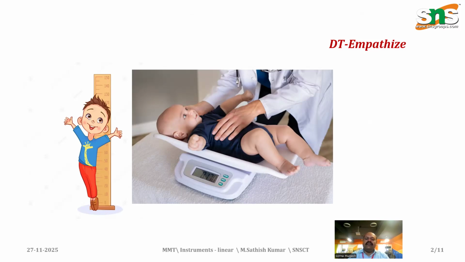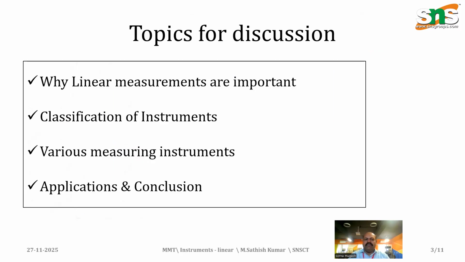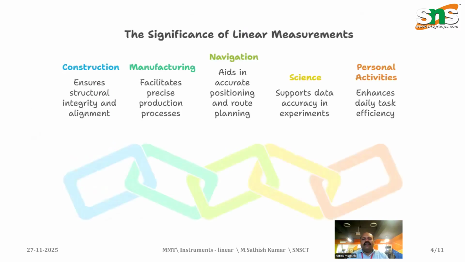So let us see what the linear measuring instruments are in this particular lecture. Today's topics for discussion are why linear measurements are important, the classification of instruments, various measuring instruments, application, and conclusion. The significance of linear measuring instruments plays a role in all areas of engineering, from construction to personal activities.